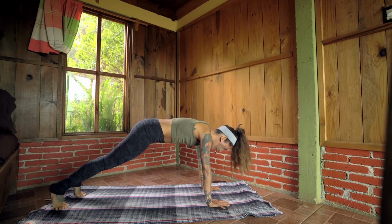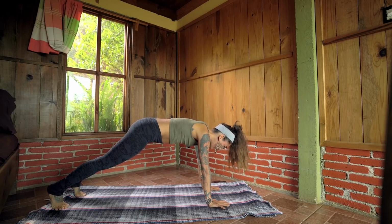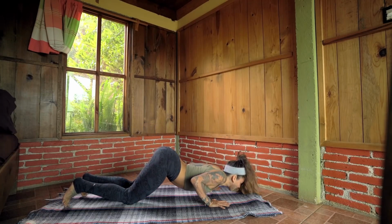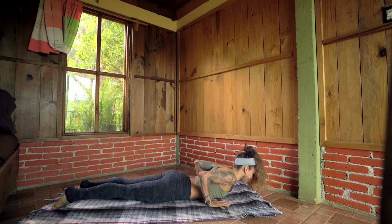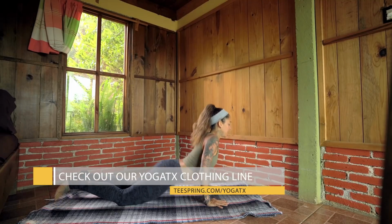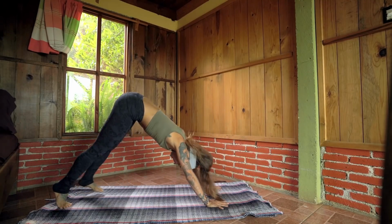Stay here. Again, find your focal point down and a bit forward. Building heat and resistance and strength when we slow down. Take another inhale. Exhale to knees and chest or halfway chaturanga. Inhale forward onto the belly or tops of the feet. Open the heart space. Exhale, hips to heels. Press back, downward facing dog.